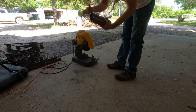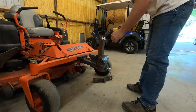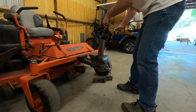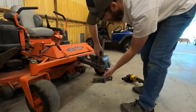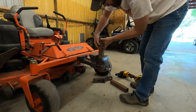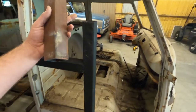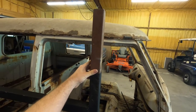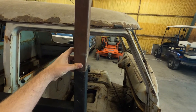And I want to clean up the edges because that stuff right there is like a razor blade. If you don't clean the edges up, it'll cut you faster than anything. I want to grind the top of this off too, but I'm gonna stick it on there just like that. And see, that's well above the rain gutter. So I'm just gonna get a piece like that.